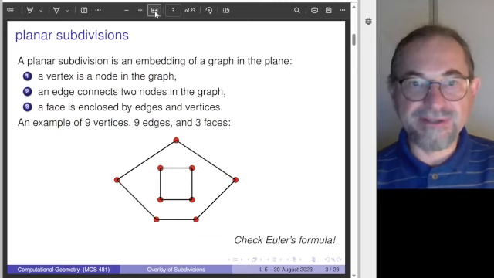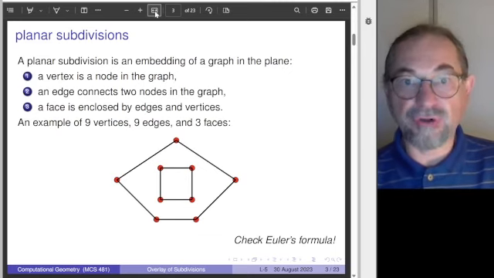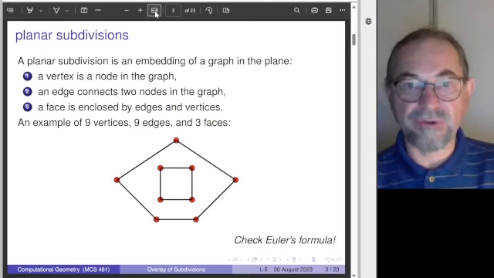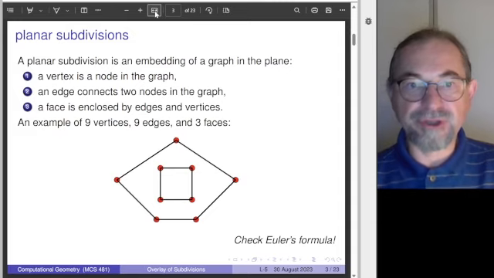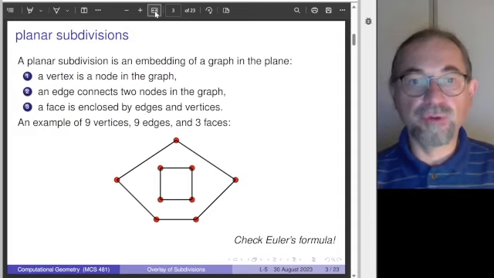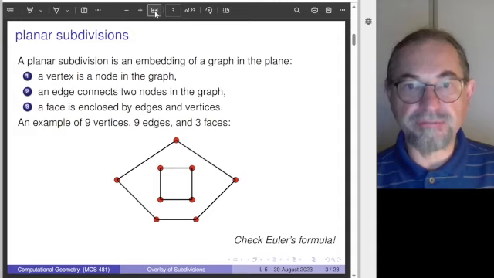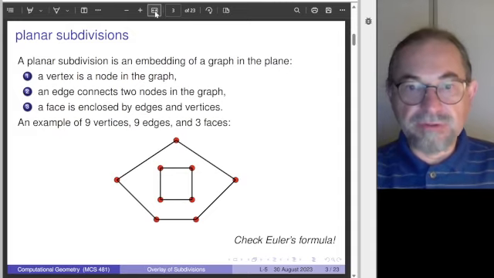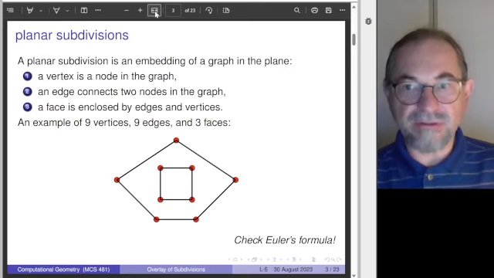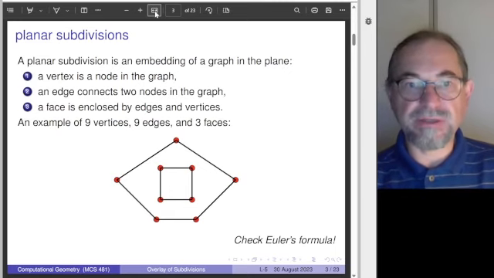A vertex is 0-dimensional, an edge or a line segment connecting vertices is 1-dimensional, and then we have the 2-dimensional pieces. So the pentagon separates the inside and the outside. The pentagon, if you like, has a square hole in it, so this is another face.